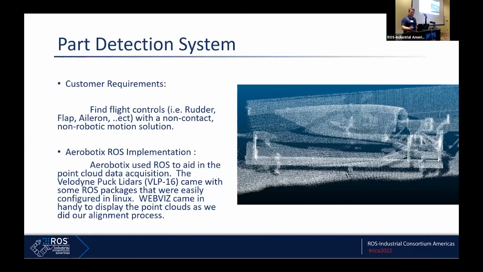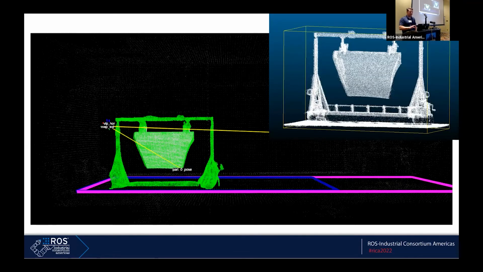I think I'm somehow missing a slide, but I can go ahead and roll with it. In this situation, we're doing a similar step process. In the top right, you can see that there is a point cloud that has been cropped down to the part. The part is associated with an STL once again, and the origin of that STL has been explicitly determined for the robotic simulation. So there's 3 different processes that happen off of one STL. You do alignment, you do simulation, and then you do actual pathing.